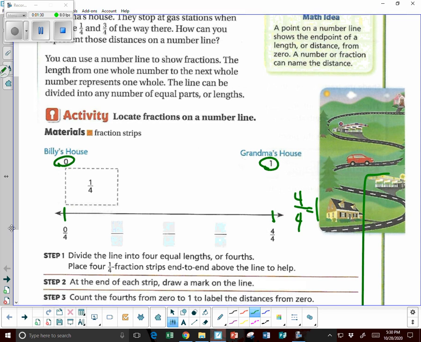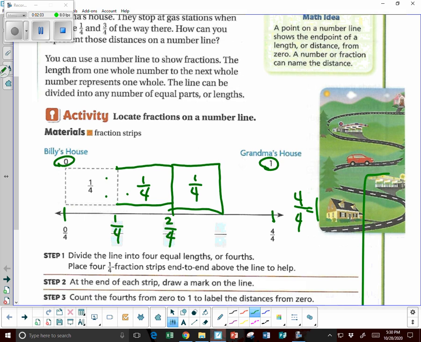So here's 1/4. I'm going to make another box. Yes, in Mrs. Keith's world, that's equal. There we go. I have another one. So if I have 1/4 and I add another 1/4, how many fourths do we have? Well, we have 2 fourths. Then if I add another one, sorry, Mrs. Keith's world, that's equal. We now have 1, 2, 3 fourths.